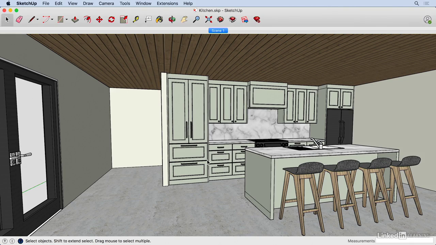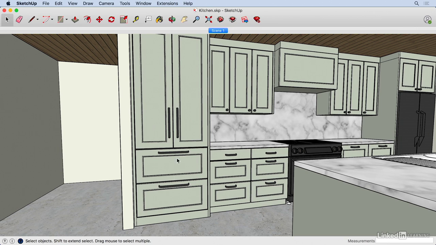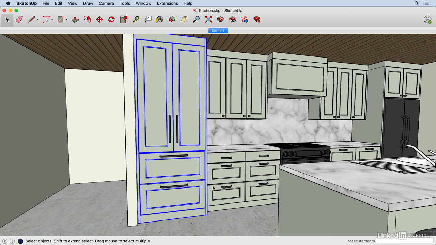When drawing kitchen cabinets in SketchUp, it's important to just draw what you see. Don't worry about the inner shelves and drawers inside of cabinets unless that visual is really important to you. As we click around on this kitchen, we can see that these cabinets are grouped together either by a cabinet box or by a run of cabinets. So this run of upper cabinets is one group, and this cabinet box here is another group.